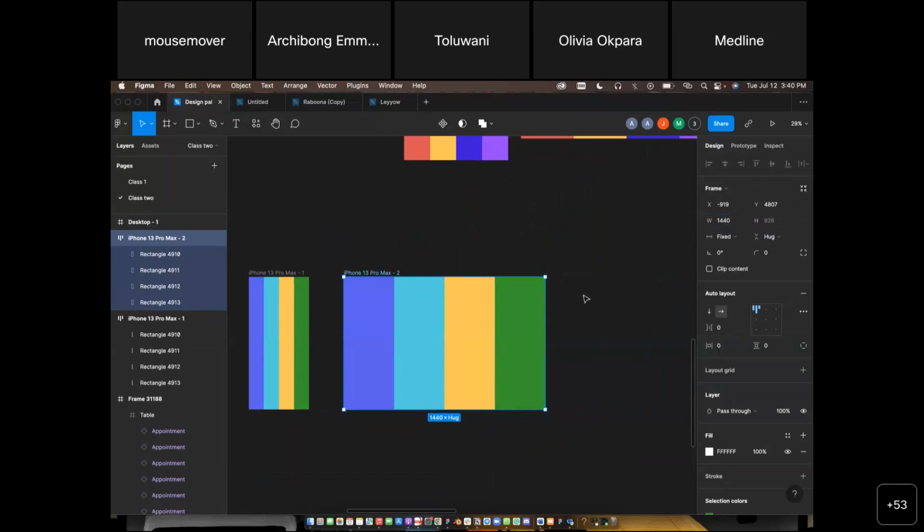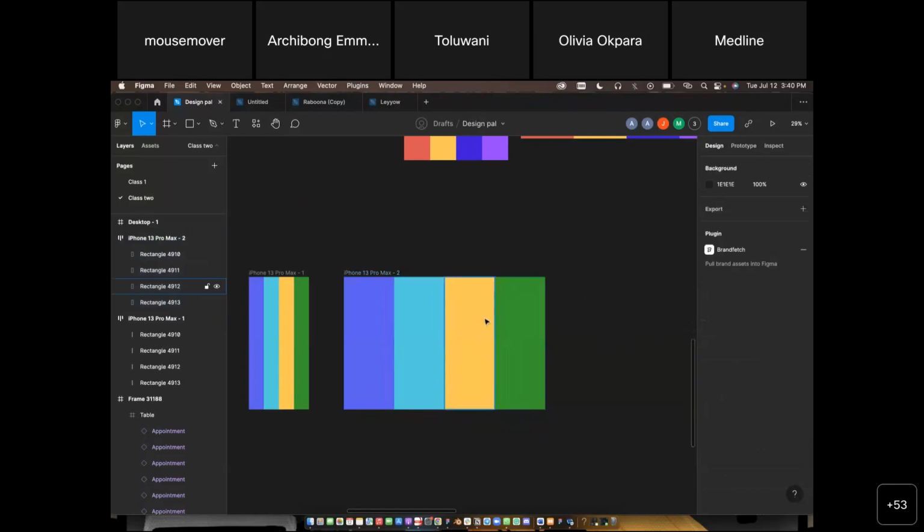Do you get what I'm saying now? Yes, different. You might watch tutorial videos and they might have different methods, but the end goal is to achieve the same thing. So I prefer using auto layout. There are some people that might be very good at using constraints, but auto layout is very flexible for me. So let's say I want to add more distance between each component. I'll be able to do that, and everyone will still be maintaining the same frame. That's why I use auto layout. Do you get that?